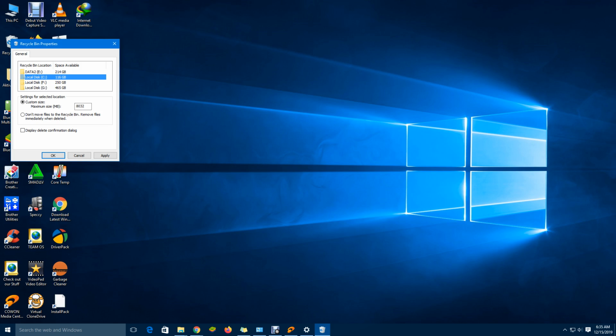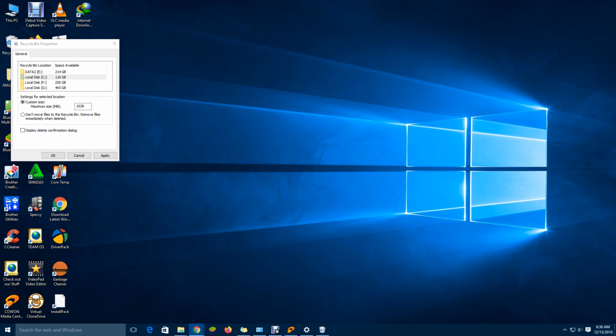Now my recycle bin, I definitely don't want it to be that high, so you can choose customize right there and change the figure. So let's say for example I only want my recycle bin to be 1 gig. So you type in the amount that you want in terms of the recycle bin.